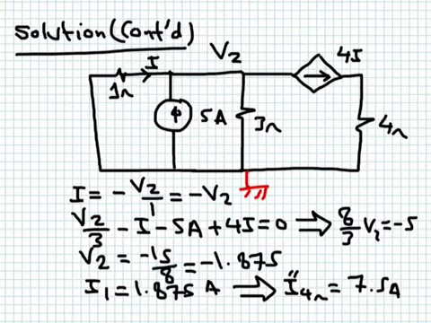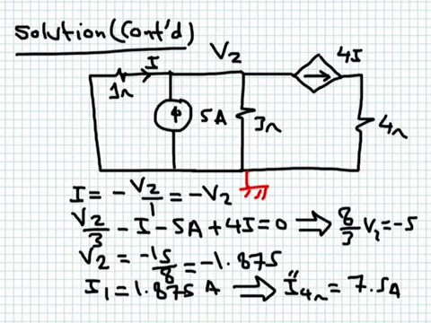This current I is equal to 0 minus V2 over 1 ohm. I call this voltage here V2, by the way. So I can get rid of I and replace it by minus V2. If you sum all the coefficients, you get this equation for V2. I is gone. 8 over 3 V2 is equal to minus 5, so V2 is minus 15 over 8, which is minus 1.875.